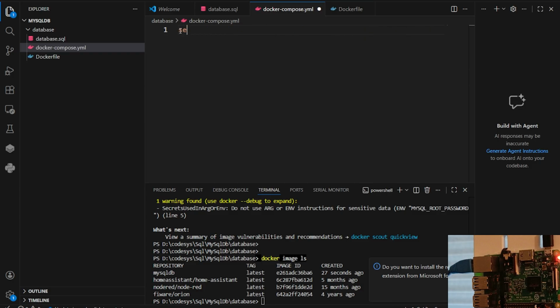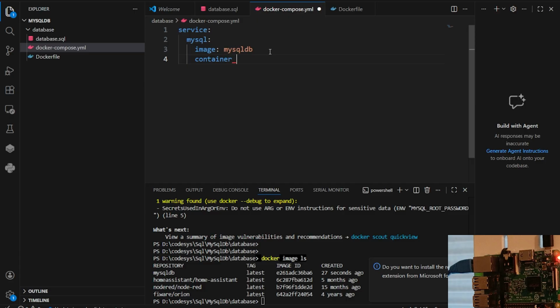So first statement is the services. You define the service, give it a name. So I'll call it MySQL. That is the service name. And then under that, first we specify the image from which we want to create the container. So image is this guy here. Okay, that's our image. Container name.